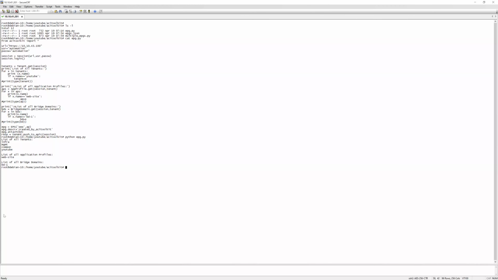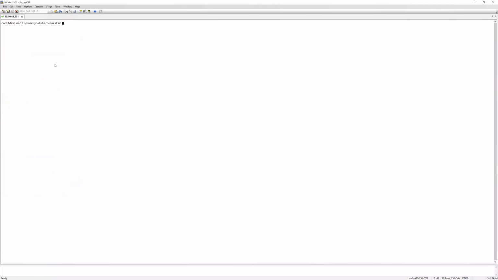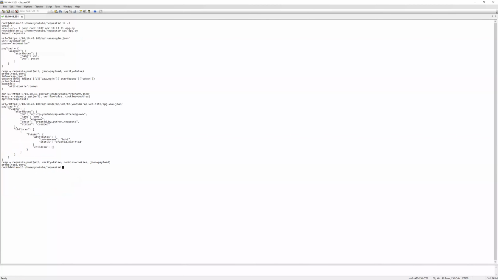Now we can switch to HTTP requests, which is a native Python library. Again, I will not go through all the details. I expect that you know Python if you want to use this tool. So here is our script, and on the other hand, it is quite similar to Postman.